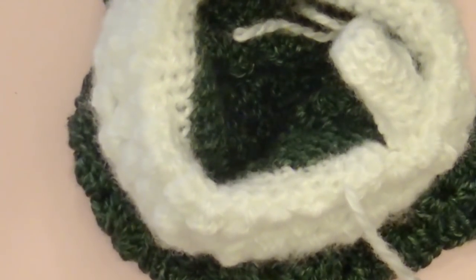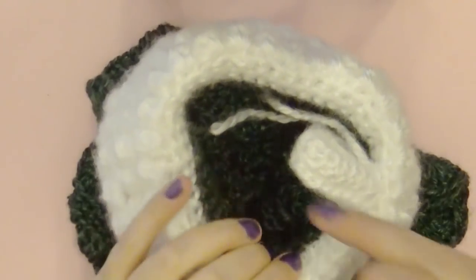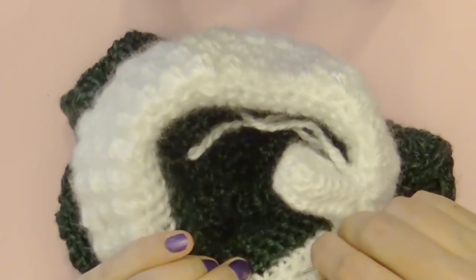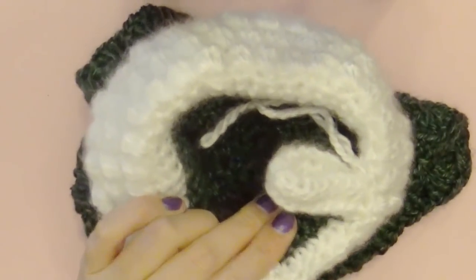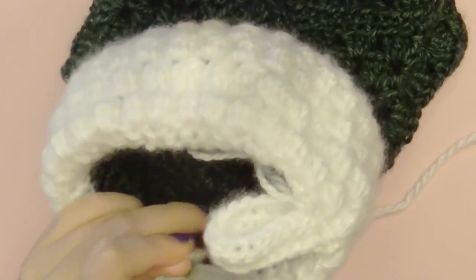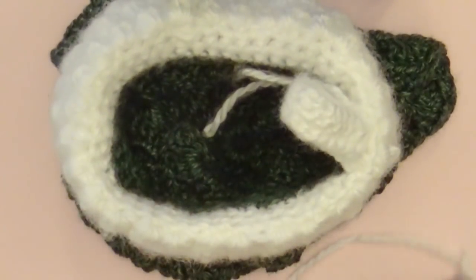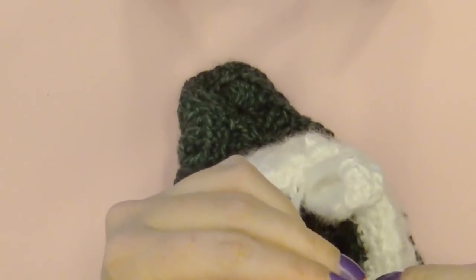Zoom out just a little bit more. And I have been working on this all day. It's starting to get dark outside. And then once you're satisfied that your tail is hidden, you can cut it. And then if you have other yarn tails, you can just do the same thing to hide those.